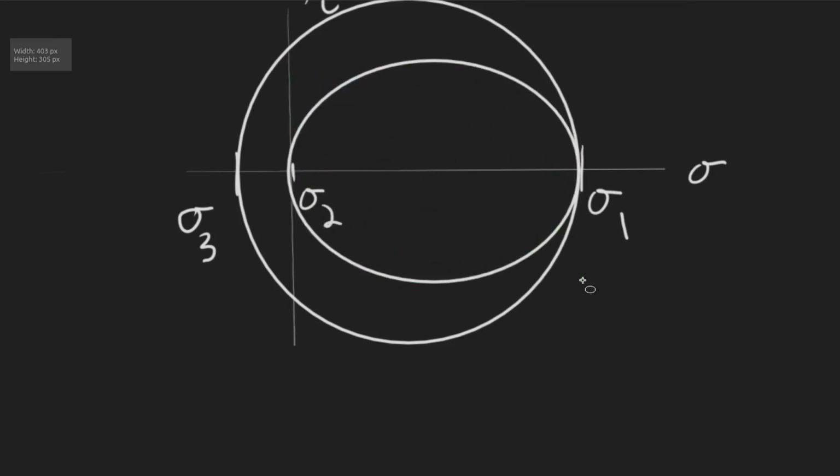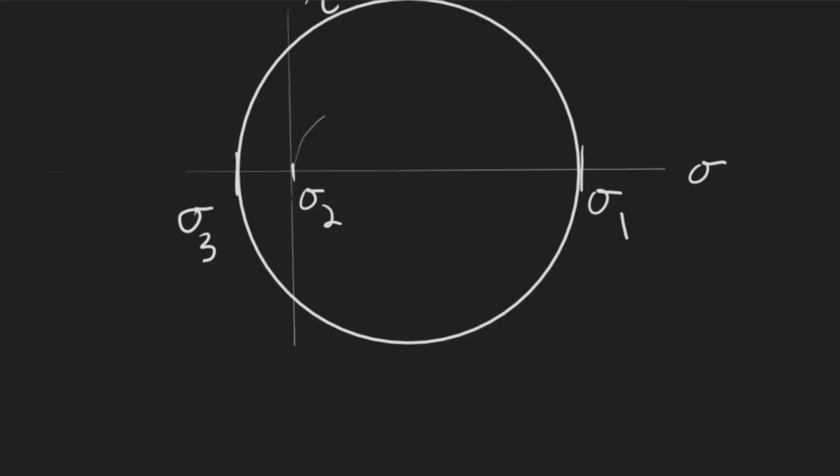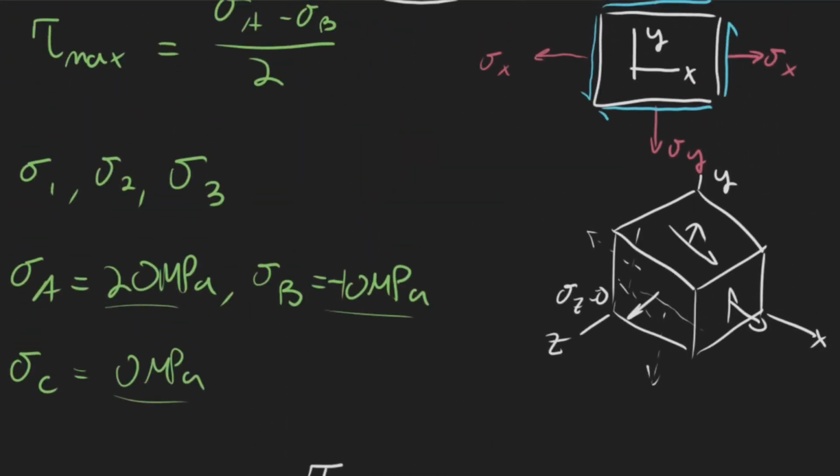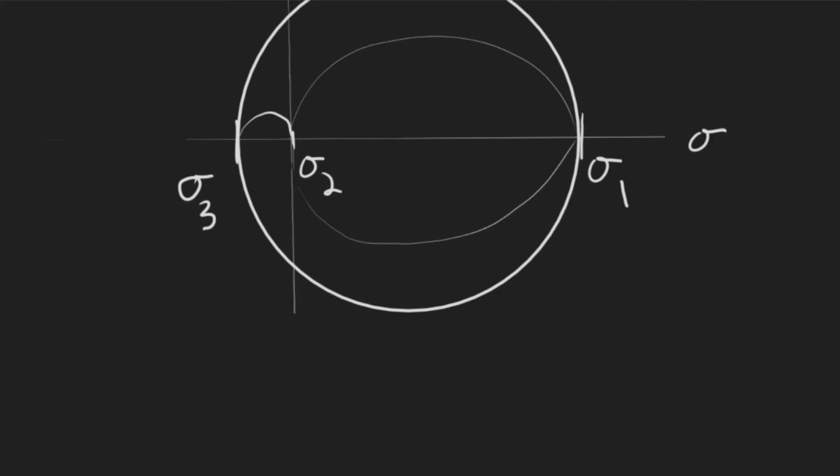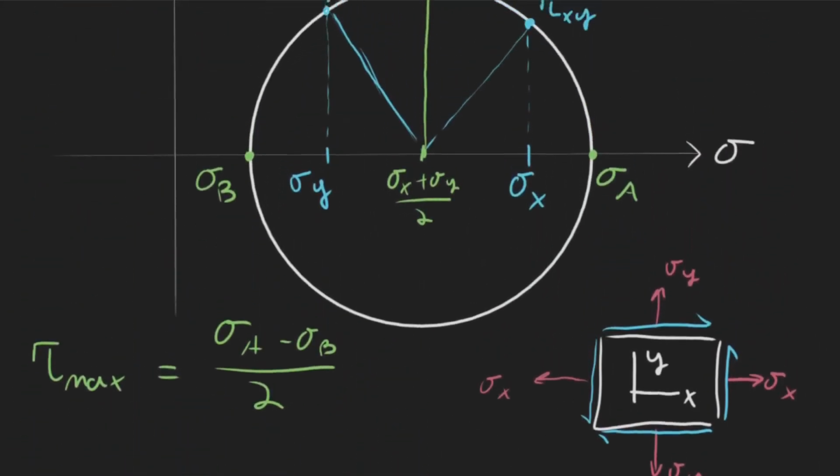This is going to be hard. I should probably just sketch it. But basically, we'd be able to create a circle by rotating around the y-axis and looking at the x and y faces. And then I could also have one looking at rotating between the z face and the y face, so around the x-axis in this direction right here. Sorry, it's a little bit more complicated in 3D. So yeah, that's an introduction to stress.